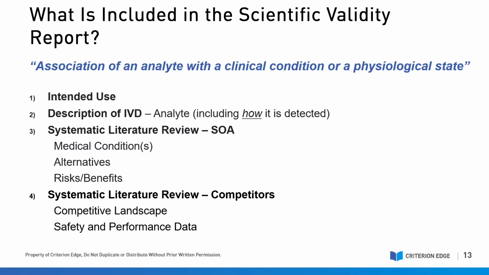Now, you've probably noticed that SLR appears twice in our outline. During your PER writing process, you will be conducting multiple systematic literature reviews. But that also means that the entire process of defining and searching and screening and extracting and reporting will be repeated in the second half of your SVR. So we're going to focus on this section in additional webinars that help to explain that whole process of systematic literature review in detail and to distinguish between the purpose and the scope of the SOA search and the competitor device search. But ultimately, your PER should help you to combine that information from each of these searches to tell a single cohesive story.